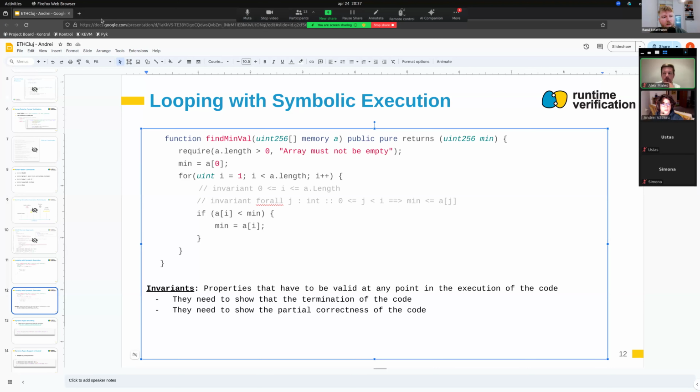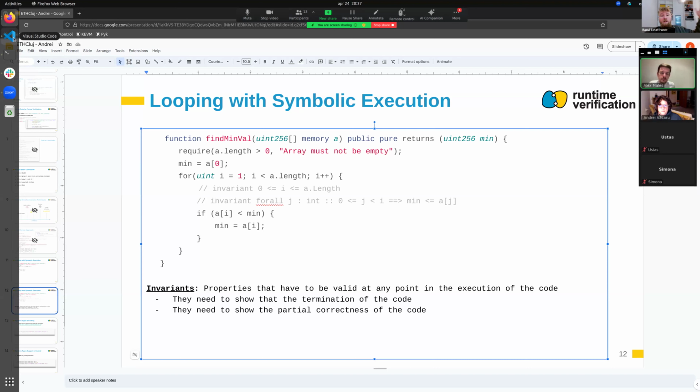I think we have 2 blog posts in the making that will be pushed out pretty soon that contain a full walkthrough of how you would specify an invariant. Like how would you even come up with an invariant, at the natural language level, then at the Solidity level, translate it to the EVM level, and then actually how to apply it in your proof.